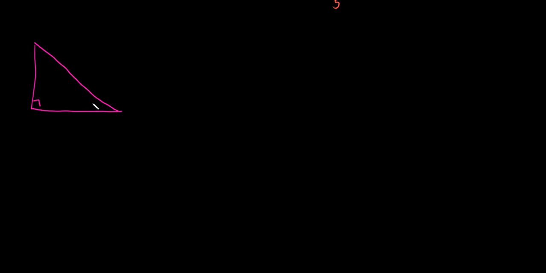Okay, I'm going to go ahead and use this angle down here. I'm going to call this theta. I'm going to go ahead and say that this side here is 7 and this side here is 24. All right, and what I want you guys to do, take a second and pause the video here. I want you to go ahead and tell me what sine, cosine, and tangent would be for this particular triangle. Go ahead and pause the video here and try it.